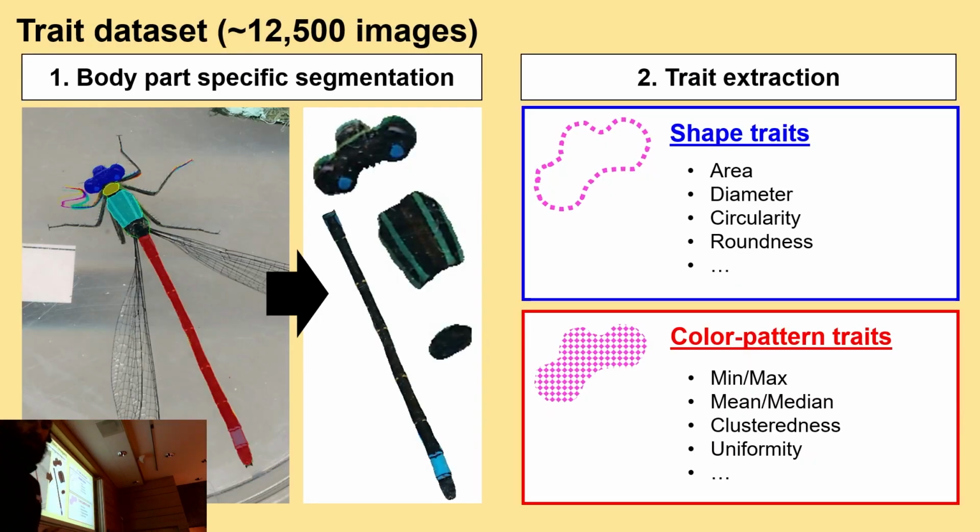So what do we get out of it? I'm interested not only in the whole body, but in different body parts and how they vary either individually or together. To do so, I extract shape traits, which are really generic descriptors of area and diameter, but also circularity. The head, the thorax and the pronotum are very circular, so they have a value close to 1. The abdomen is not very circular, it has a value close to 0.